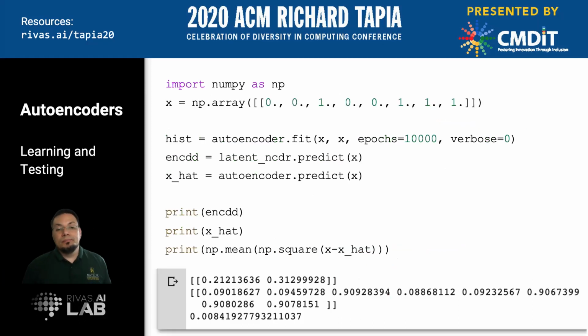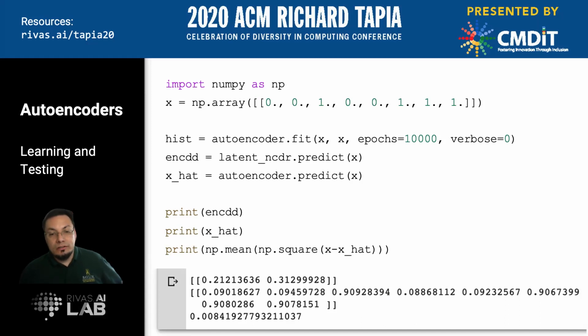Of course, we need to do a little more with it, which is train it. And for this example, as I said, I just want to train it with 8 inputs. Very simple. I'm going to take a binary vector with zeros and ones, 8 of them. And then I'm going to call fit on my autoencoder, passing as training data X and testing data also X.